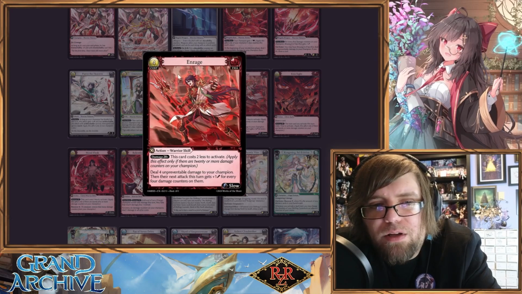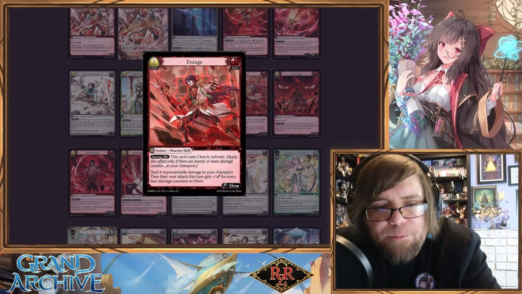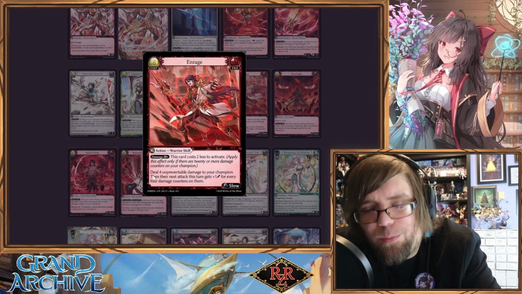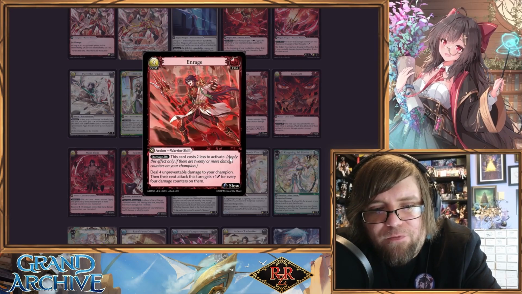We have Enrage. 4-drop. Damage 20 plus. It costs 2 less to activate. Deal 4 unpreventable damage to your champion. Then their next attack this turn gets +1 for every 4 damage counters on them.